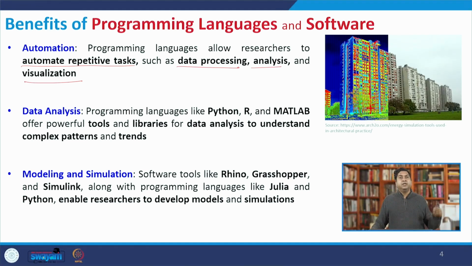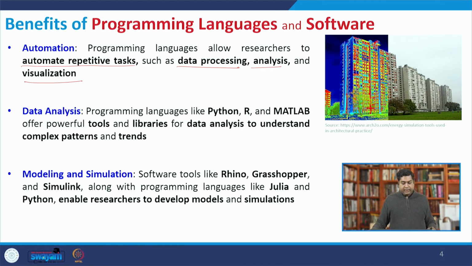But if you do it manually, even if it is a simple copy-pasting exercise, it will take time, and if things are repetitive in nature, even that will take time, and it is not a pleasant thing for a researcher to do the same thing again and again. For that, programming languages and software can help us do the repetitive tasks.